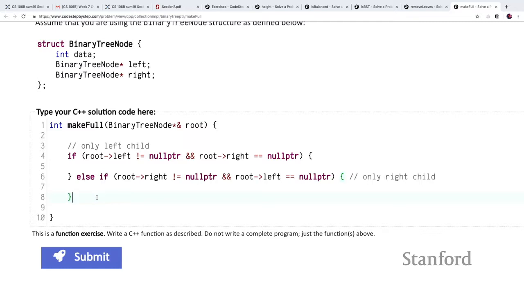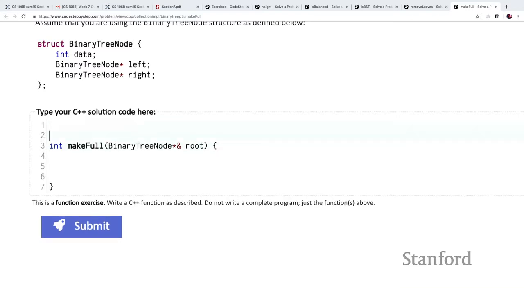How do we figure that out? How do we get around that? So remember, in recursive functions, if you ever need to pass around extra information, we'll make one more parameter. Yeah, exactly. And then that parameter, because we can't change this function itself, we have to make a helper function. Okay. Remember when you did backtracking, if you ever needed an extra data structure, you would make a helper function. So let's just copy this whole thing into our helper, int makeFullHelper, binary tree node root, and int level.